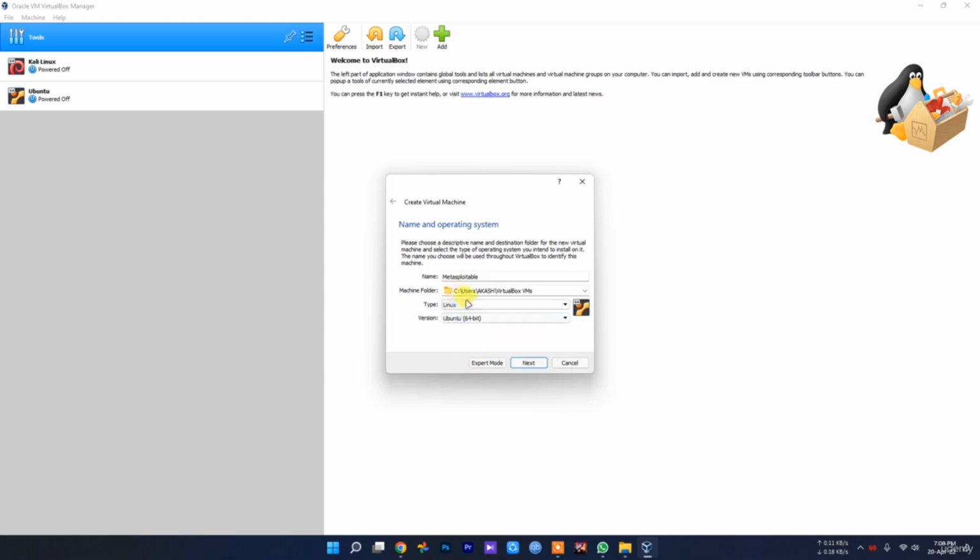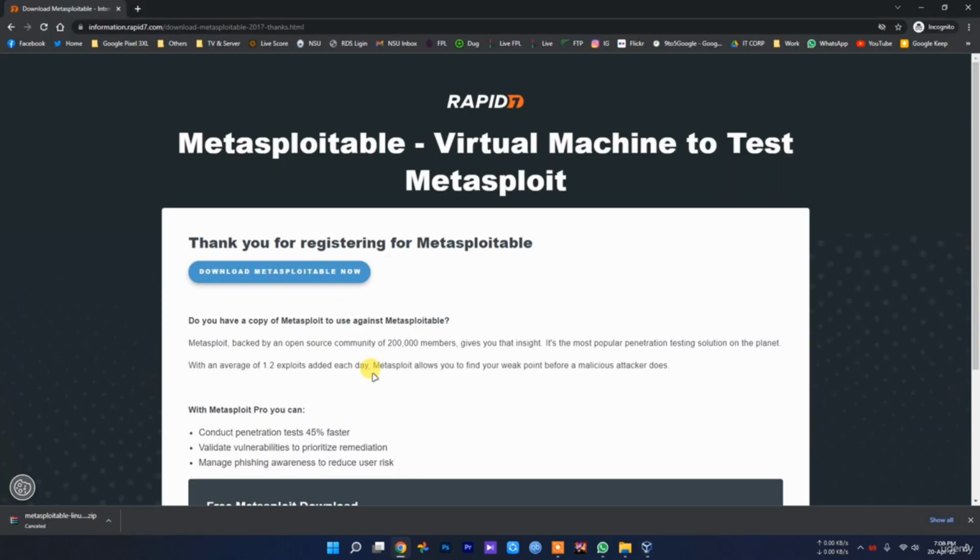This is based on Linux, and the version depends on your system, because I am using 64-bit Windows. Make sure you check your Windows version. If you are using 32-bit on Windows 10 or Windows 7, make sure you select 32-bit, and if you are using 64-bit, select 64-bit. And make sure you select Linux, because Metasploitable is based on Linux.